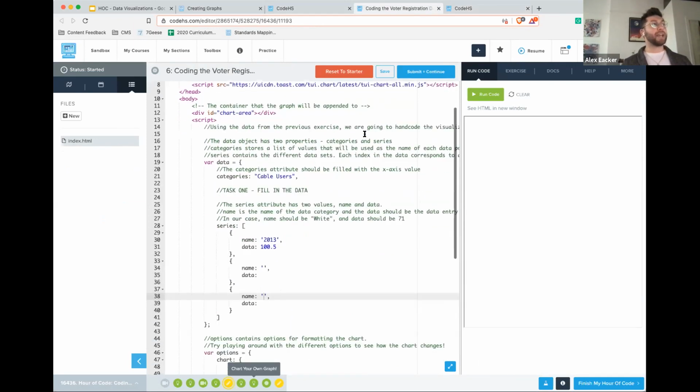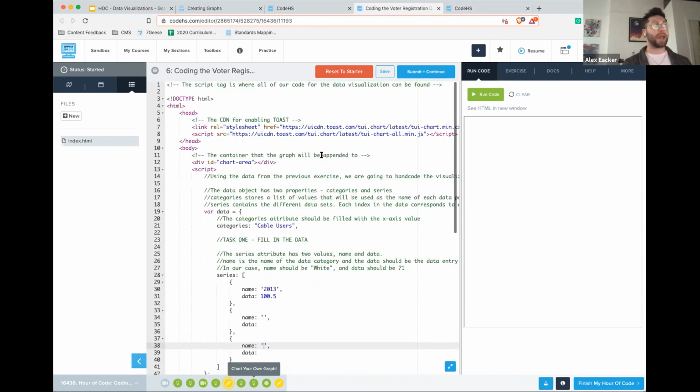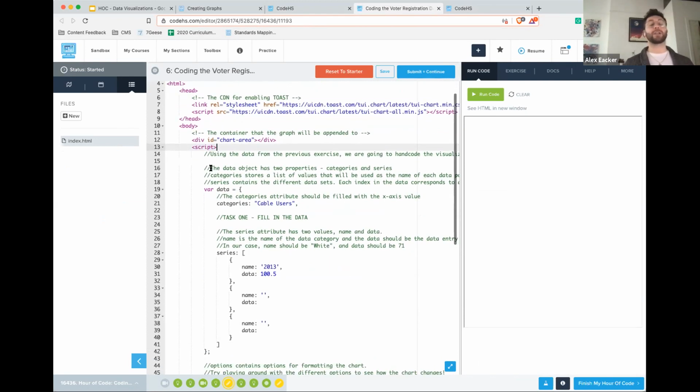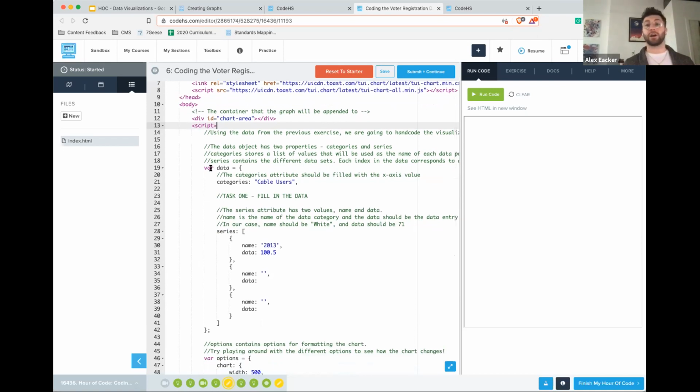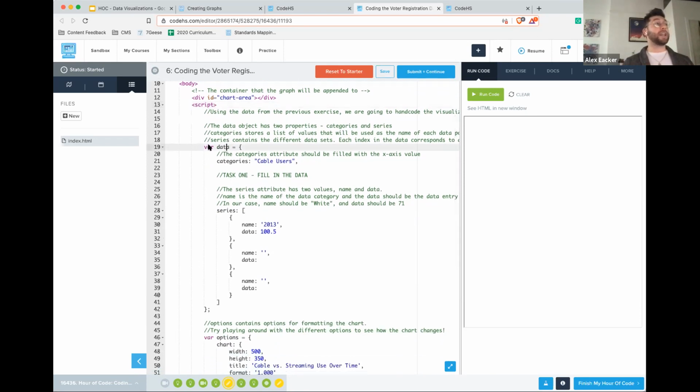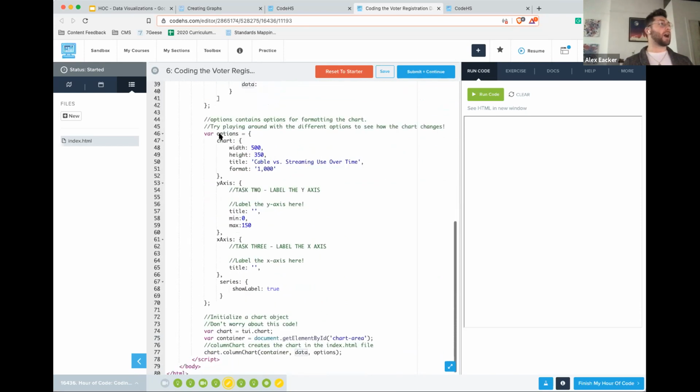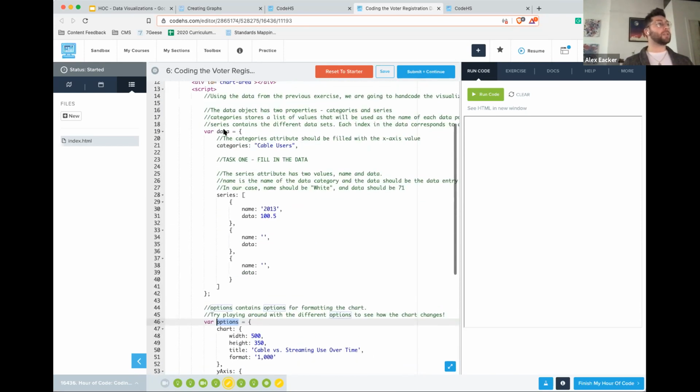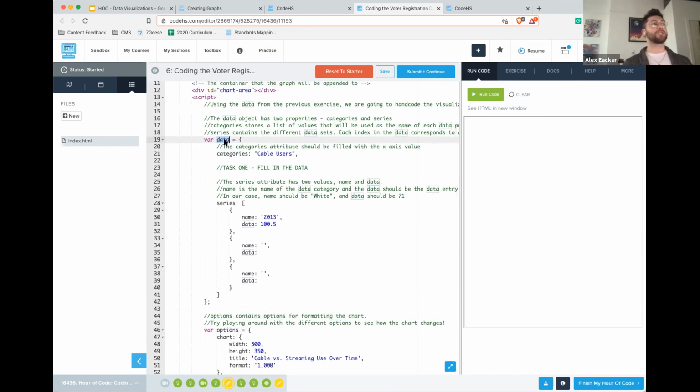What we'll see here is we actually have an HTML document. If this is unfamiliar to you, it's okay. I know it looks a little intimidating, but there are a lot of comments here that will help you figure out what to do. Ultimately, what we need to focus on is this tag called a script tag. Inside of this script tag is all the information that we need in order to build this visualization. The things that you're going to actually be coding in order to get this visualization to work are this data variable and also this options variable. In this data variable, there are two attributes associated with this data object, if we're familiar with that term: a categories attribute, and a series attribute.